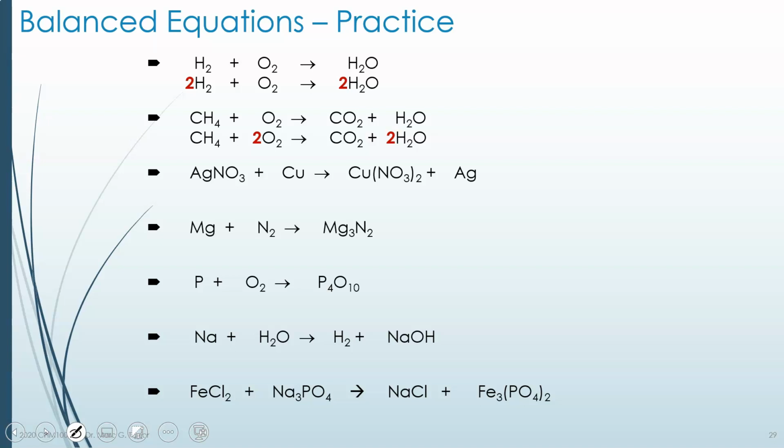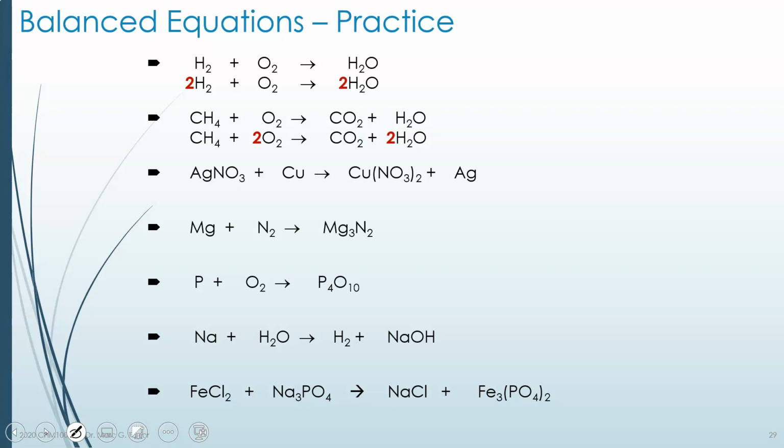of water. And in fact, a better way to describe this would be 1 mole of methane reacts with 2 moles of O2 to make 1 mole of CO2 and 2 moles of water. So a mole is our way of counting the molecules. We're just counting a lot more now.